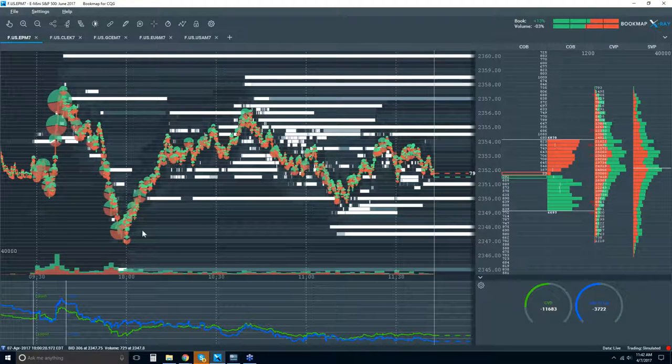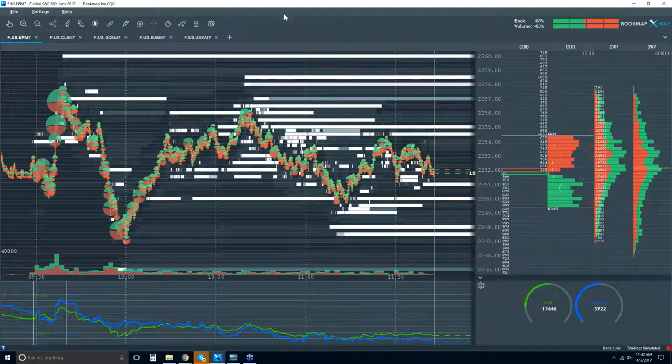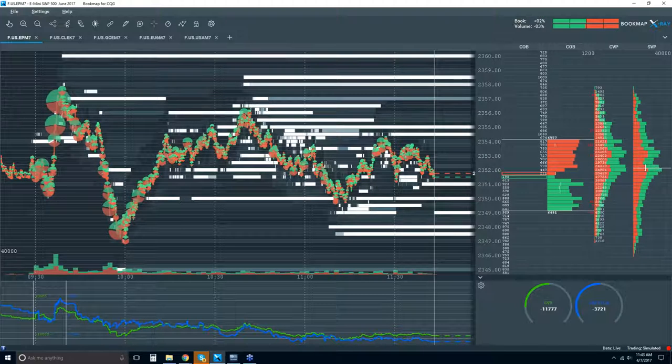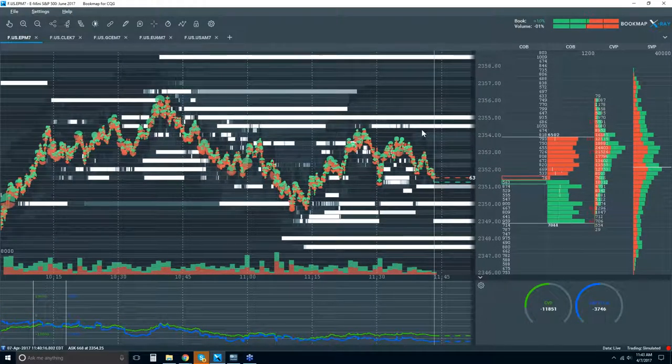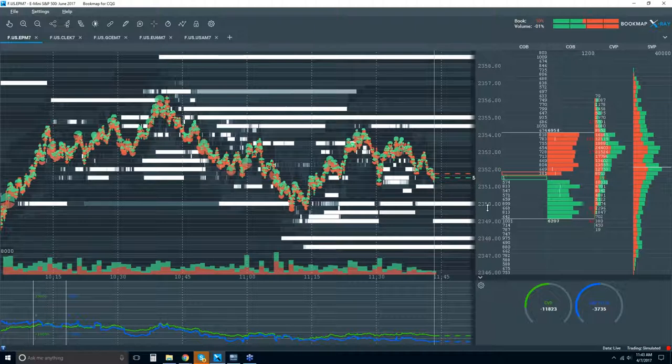I see a nice cluster of volume that traded down here. We haven't seen anything today so far, even on the higher time frames. Look at our volume profile. It's just that one nice big single distribution. The VWAP is right at basically the point of control. We'll see. I'm still looking for 50 here and below to get tested, right?